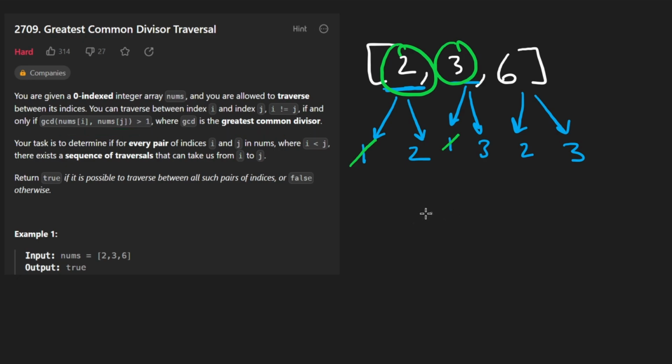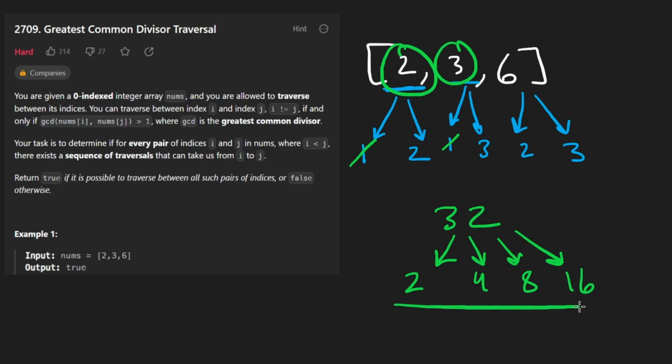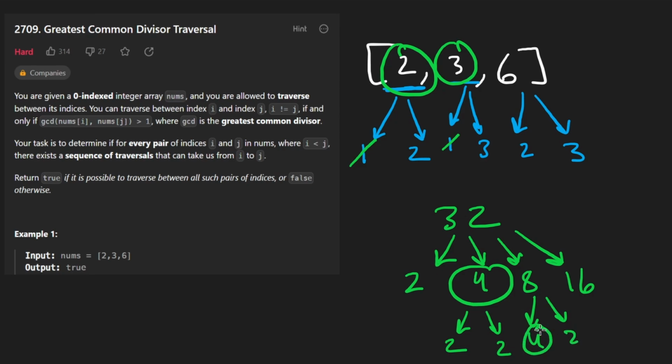If we were to look at a number, suppose 32, you can think of it as having a bunch of factors, can't you? It has 2, it has 4, it has 8, it has 16. It has a lot of factors, but when you actually take these, they boil down to 2. Like you can take 4 and then split it up into its prime factors and it's 2. You can take this and it'll be 4 and 2, but that 4 is going to be a bunch of 2s. 16, same exact thing.